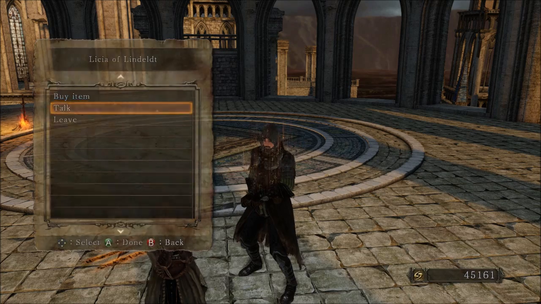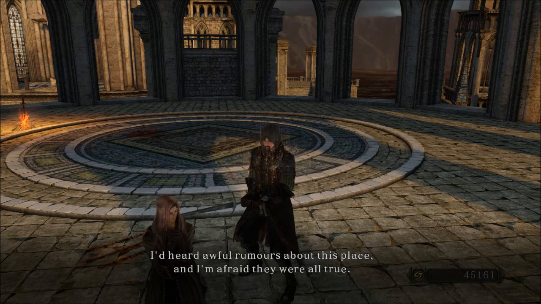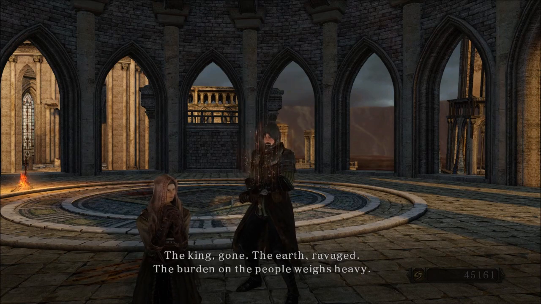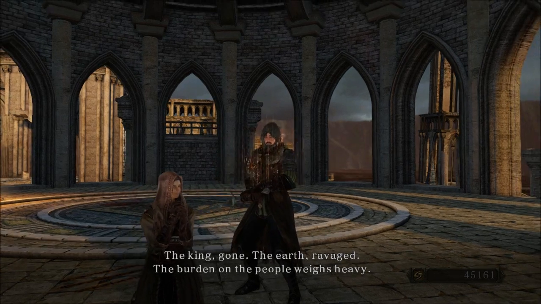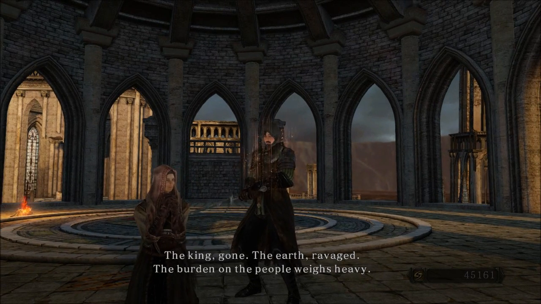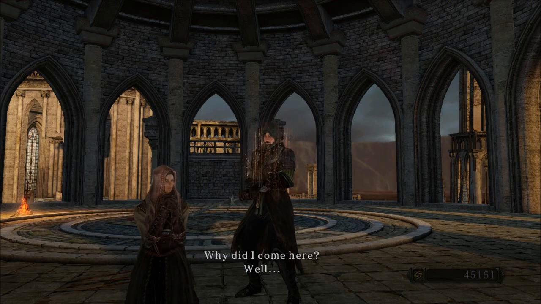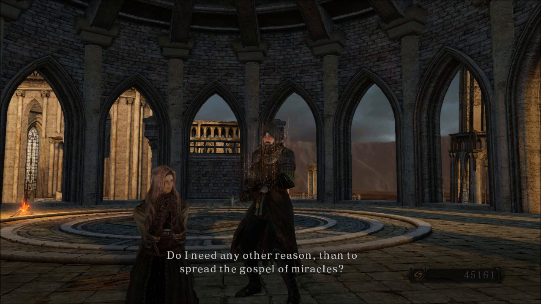But obviously mine's high enough. I'd heard awful rumors about this place, and I'm afraid they were all true. The king, gone. The earth, ravaged. The burden on the people weighs heavy. I fear that, by now, they may have scarce room in their hearts for miracles. Why did I come here? Well, do I need any other reason than to spread the gospel of miracles?